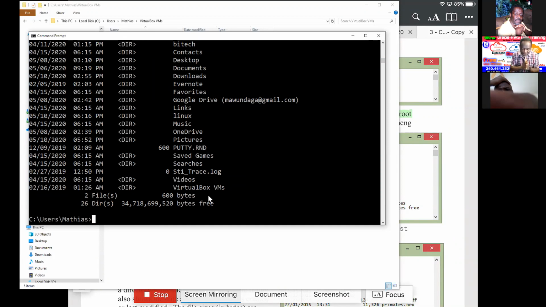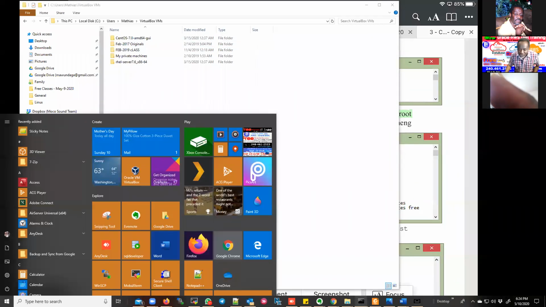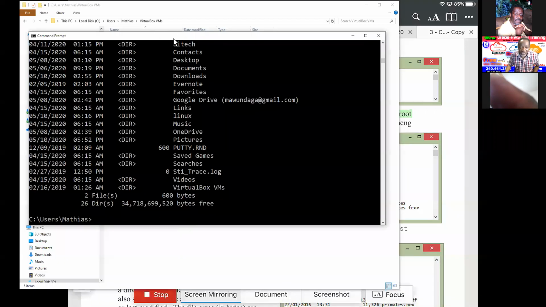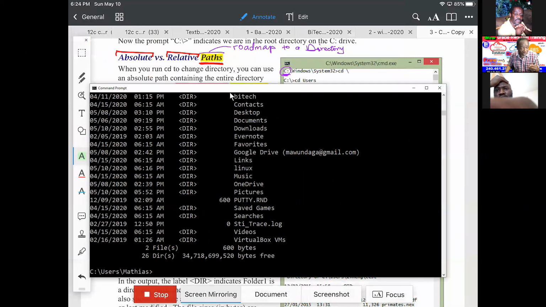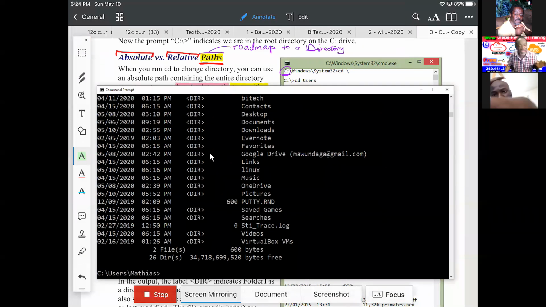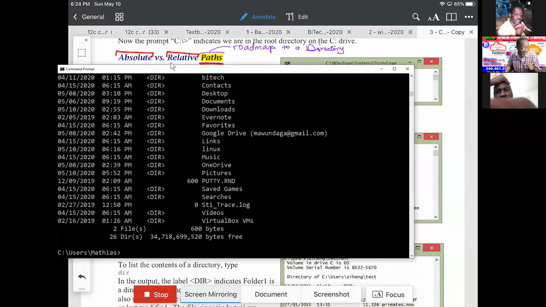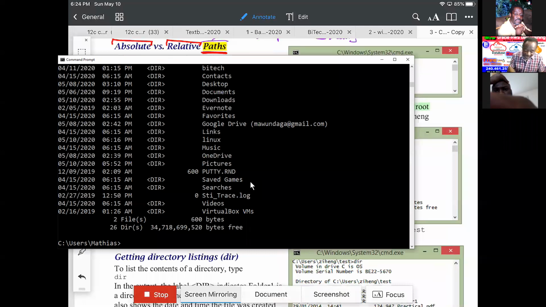Your computer is made up of directories and they all look like that. But what I'm trying to teach you the most is to understand how to deal with directories from the command prompt. The Linux command prompt or terminal looks exactly like this command prompt. That's why I'm starting here. To make a directory, we're going to see the commands I can use to make and delete directories very soon.